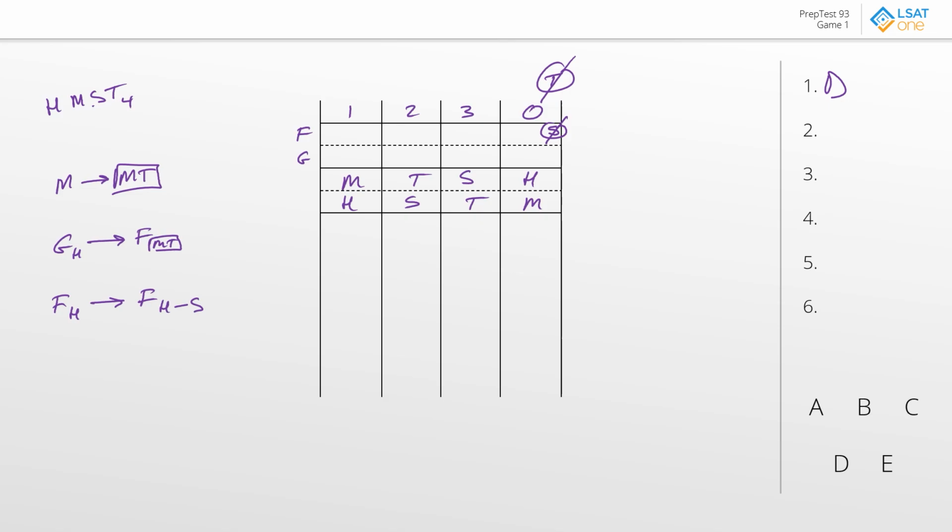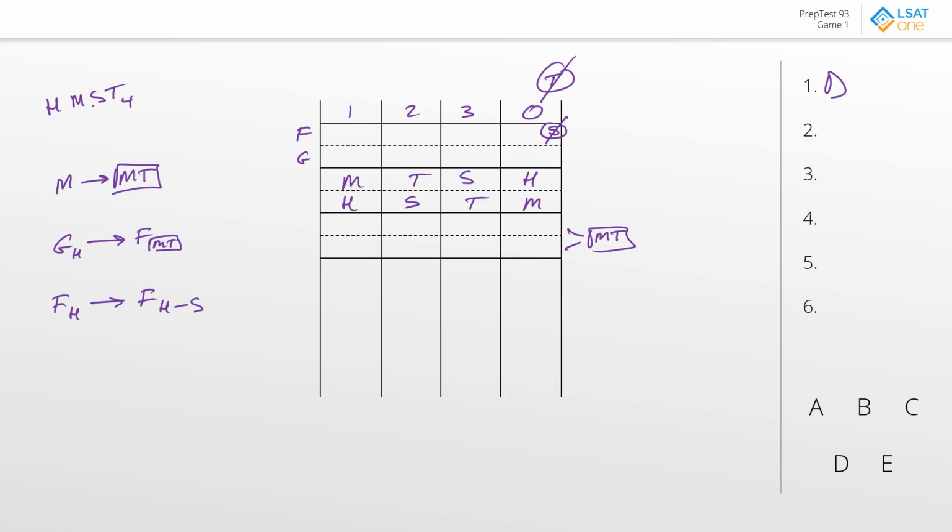The first local question here looks like number 3. So we have, if F and G both visit Montreal. Okay, so that's pretty good. So if Montreal has to go, we're going to have an MT block, and that's going to be for both F and G. So what does that tell us?